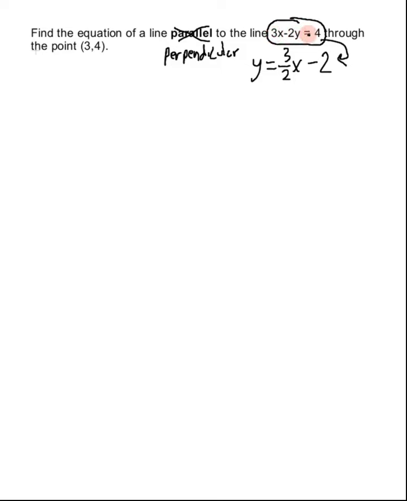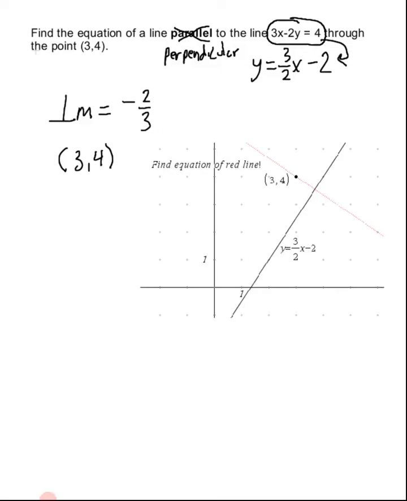So here we would take this equation, solve it for y again, which I have done already, and what we want for our perpendicular line, so our slope that's perpendicular, will have a slope of the opposite reciprocal, so -2/3. So now we have a slope of -2/3, and we want to go through the point (3, 4). So what we want to do this time is find the equation of this red line. Notice the black line is the same as before, y equals 3/2 x minus 2, but now perpendicular makes a 90-degree angle to the black line and still goes through the point (3, 4). That's why we need the slope of -2/3.